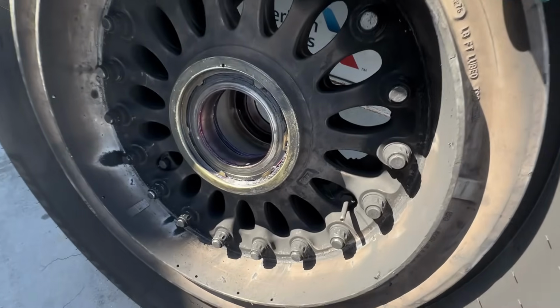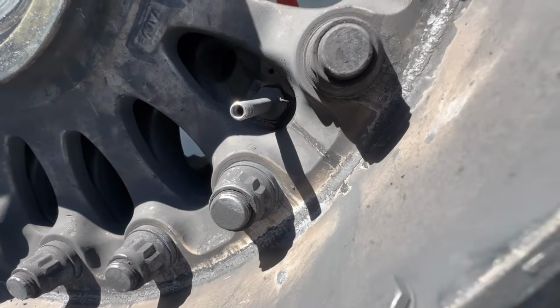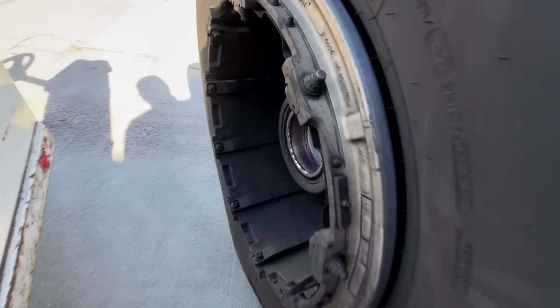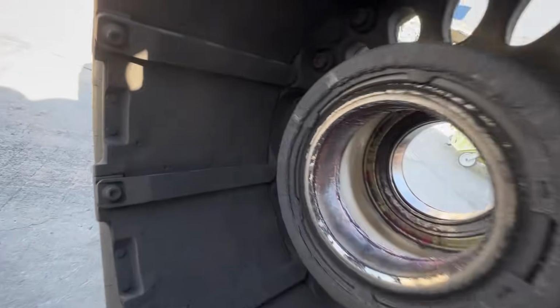Now, why did I say it's going to be a double tire change? Well, if you remember my older videos where I talked about how wheel assemblies and tires are made, then you'll remember that these are split rims. Within these rims, you have bearings, as you can see on the inner side right there. These bearings ride on the axle. If one of those tires is deflated to a point beyond limits, we have to change both the wheels on the same truck. The reason is that if one of those tires is below limits, the other one, the good tire, and the bearings on that tire are taking the stress. So to mitigate any kind of issues with the other wheel or the bearings within it, we will simply change both the wheel assemblies.